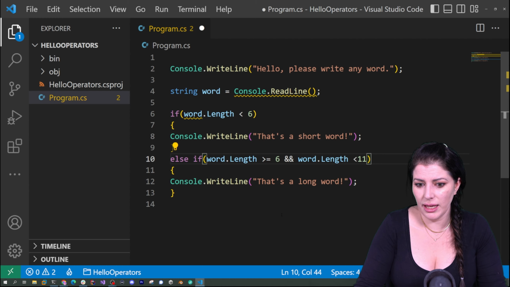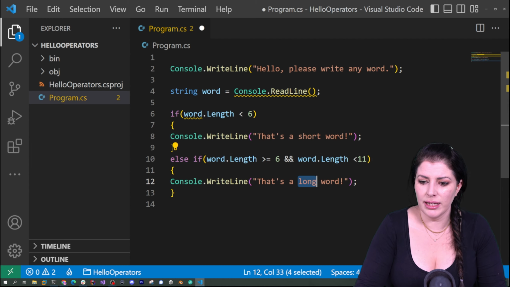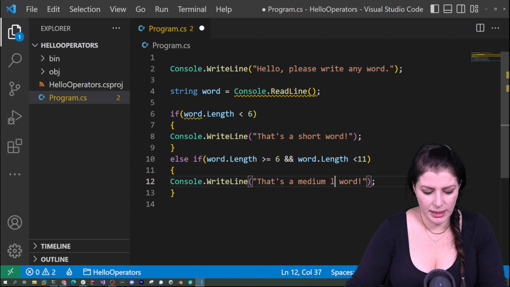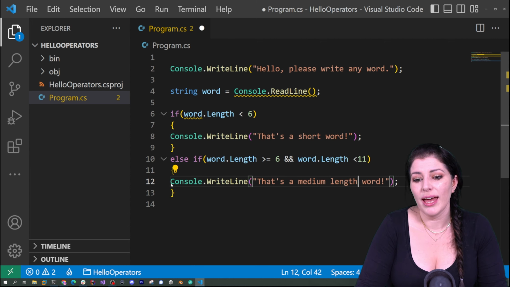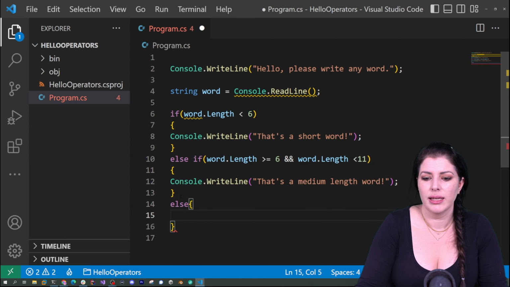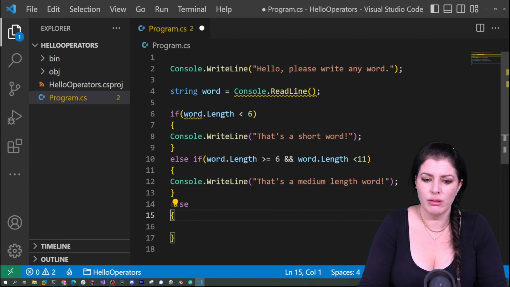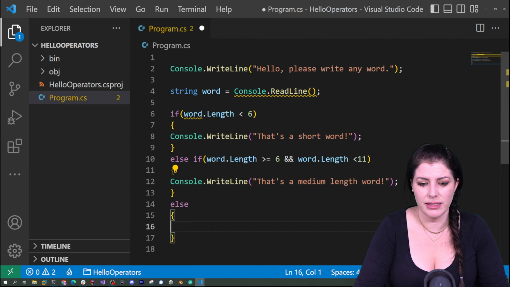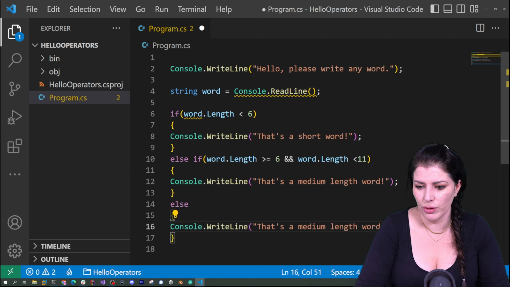So let's do that. And in here, we'll say that's a medium length word. And then the final bit is the catch-all. So we can do else, and that's going to be everything over the size of 10. So any words that are 11 or longer.